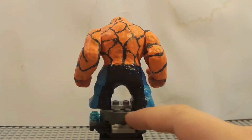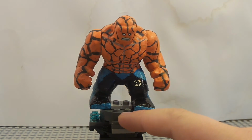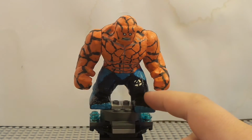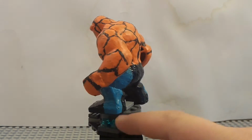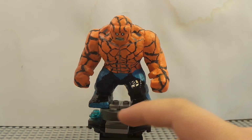So yeah, I kinda like to see the coolest one from the comic book for the Fantastic Four, and the Thing looks really awesome. And the new version of this one, it looks really awesome. So yeah, I kinda like to see some coolest one be the Thing, it looks really awesome.